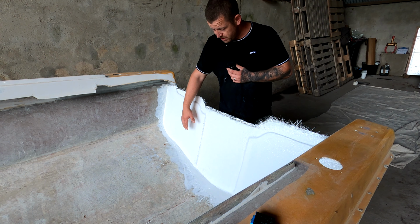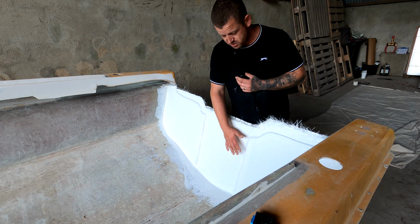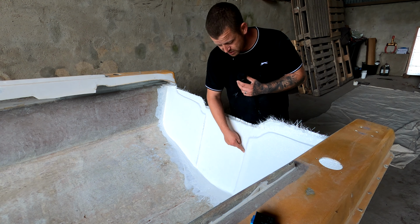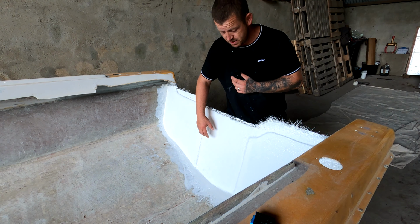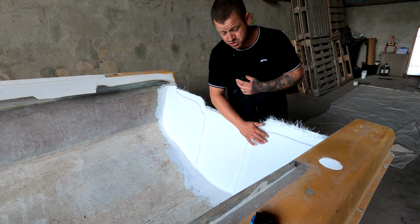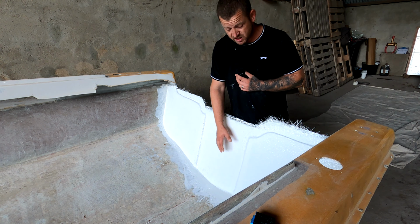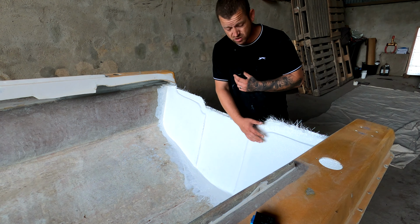Too fast, but anyway, this is literally only to cover the holes that we've got in the transom. So what I'll be doing is grinding back a lot of these edges here, get it nice and sharp again, and this will have a layer of wood in there, and so will the rest. Pretty much it's just to cover the holes we've got. Gives me something to work to on this side, on the outside, and it's just a better finish really.